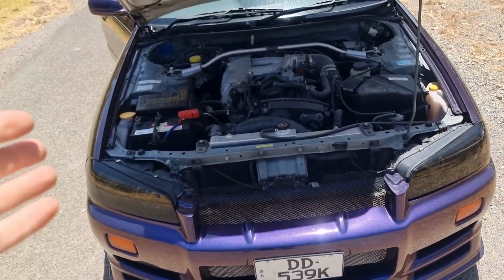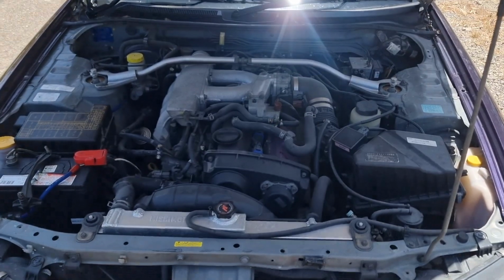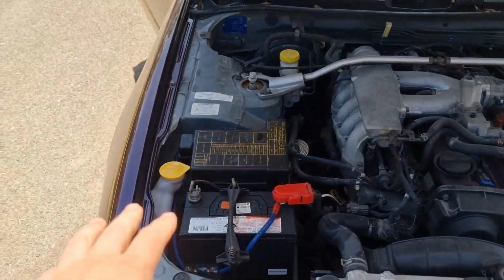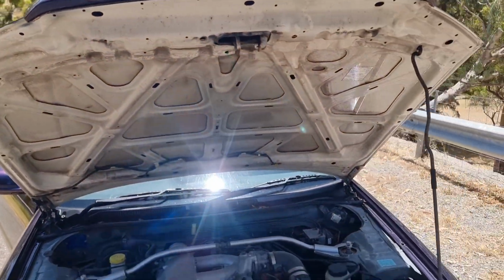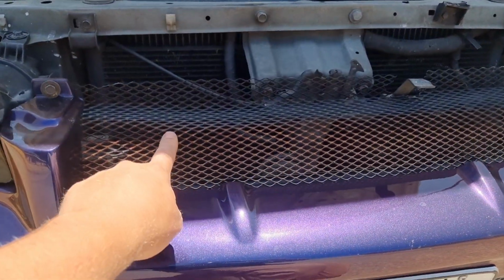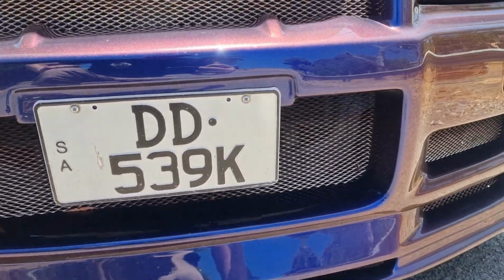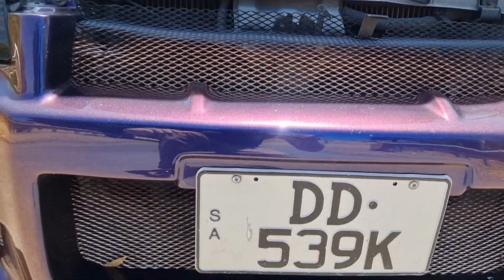So at the moment, this is the engine bay. It retains the NA RB25 Neo, which I am replacing with a factory turbo Neo. We'll get to that in a moment. But you can still see the bay's still silver. The bonnet's white underneath. Obviously had a new bonnet before. These grills were black, but they faded off really quickly. Now they're almost silver, so that was quite annoying. I paid good money for those grills and they just faded instantly. But that's something I'm going to have to rectify.